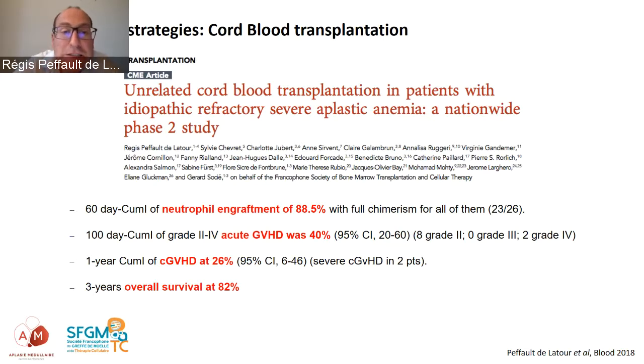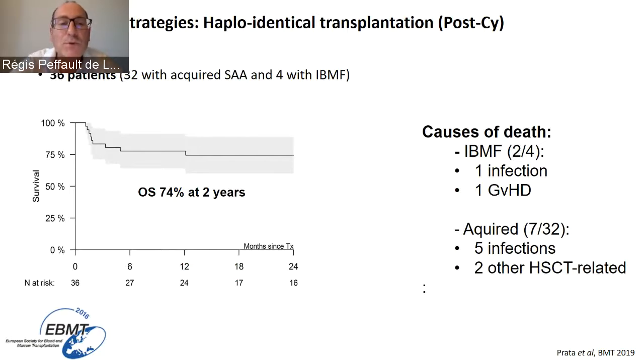So the next slide, obviously, is what's going on in the world at the moment, the haploidentical transplant. These are the results that were published last year on behalf of the Severe Aplastic Anemia Working Party of the EBMT. It was almost 40 patients who received a haploidentical transplant: about 32 patients because of refractory aplastic anemia, and 4 patients because of inherited disorders. As you can see, there was a bunch of mortality in constitutional disorders, but again, this is very few patients, and we are at the moment retrospectively assessing all patients in Europe who have been transplanted with haplo in the context of inherited bone marrow failure disorders.